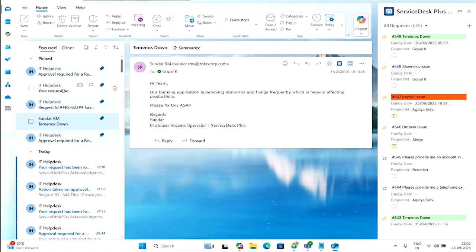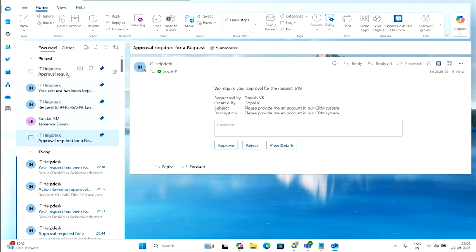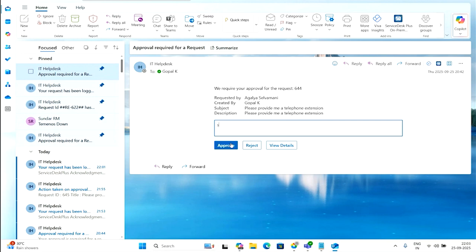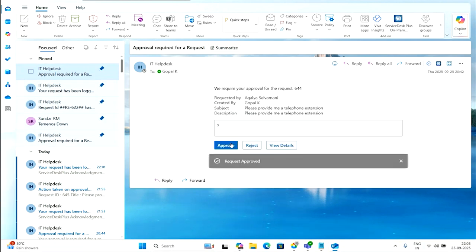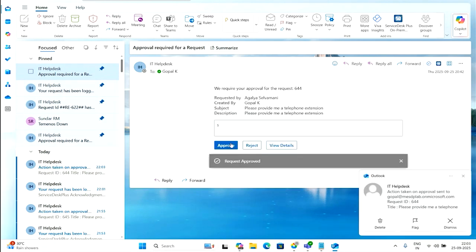Let me show you one of the requests. Here is a request for which approval is sent, and with a simple click of a button, I can quickly make my approval decision. I'm just going to click on this actionable button, and immediately you can see the request is approved and I'm receiving an email notification.